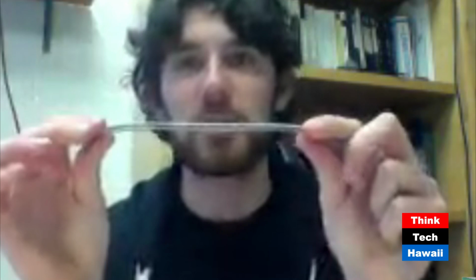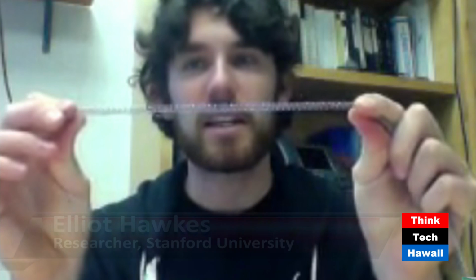Right. So instead, we have these things we call degressive springs, and attached to the base of each of the tendons is one of these degressive springs. A degressive spring is a spring that gets softer the more you stretch it. Most springs, like this one I got here, is just a metal spring. I stretch it a little bit, and it gets stiffer, and then stiffer and stiffer, and you can feel this too with a rubber band.